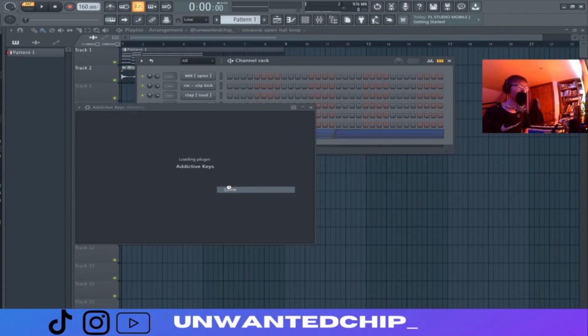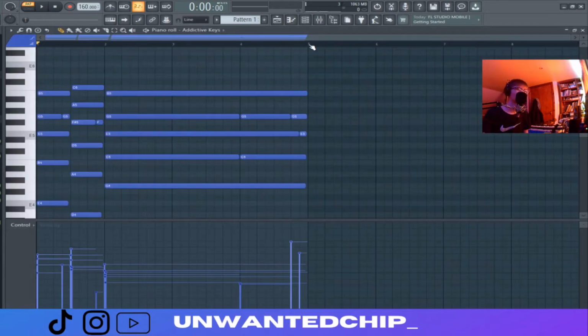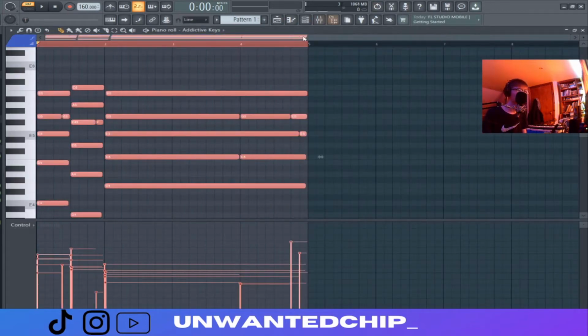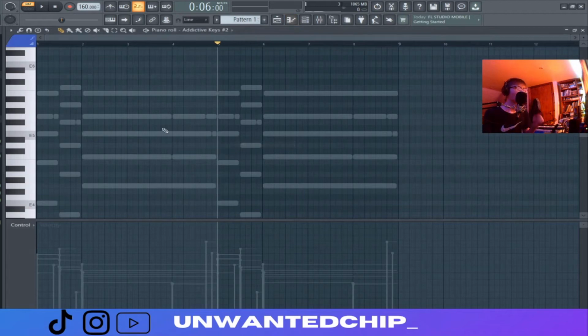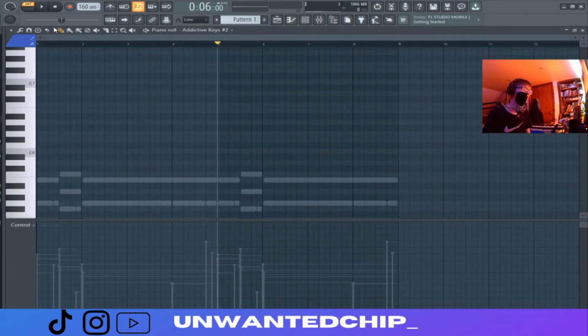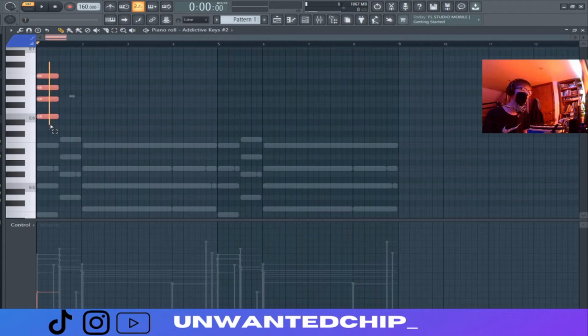So what you want to do is clone it, and now we're gonna add a top melody. Before we do that, we're gonna hold control, select the 4 bars of melody, and then just duplicate it out. So now we have an 8-bar loop. Now what you want to do is simply go here. You want to find some notes that sound good. For me, I like this sort of range. These notes sound really good and emotional for this type of beat, so we're gonna use them.